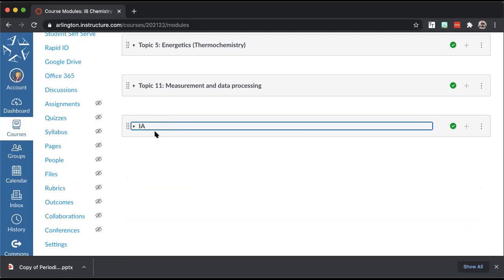of working on your IA, because we're going to be working on it from now until the end of spring break. After we come back from spring break is when your final draft of your report is going to be due. And as you're going to see as we go through today, there's a schedule with everything broken down with approximate dates and things like that.